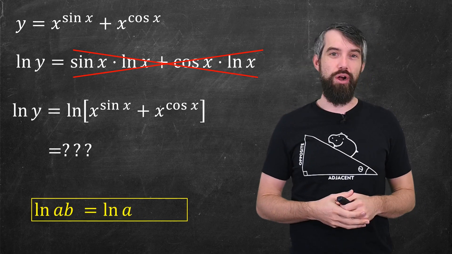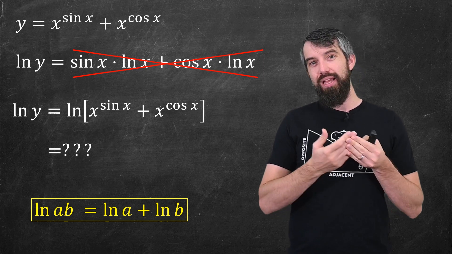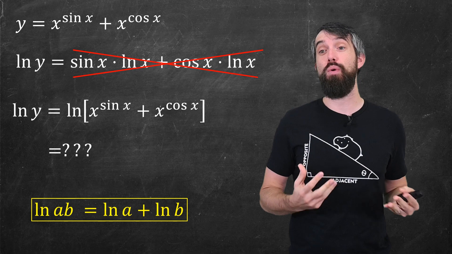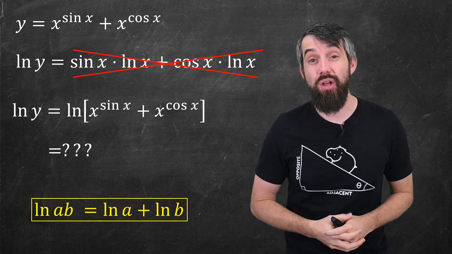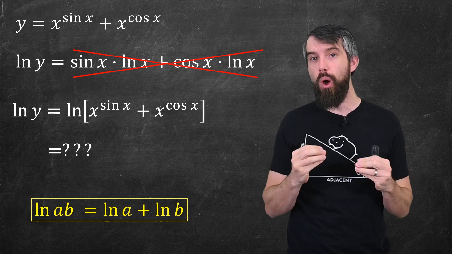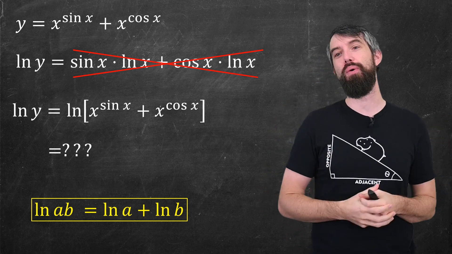Well, there's a sort of related logarithm rule, the logarithm of a product like a times b is logarithm of a plus logarithm of b, but that's not what I have going on in this problem. And indeed, what I got was student after student after student who was using in effect the wrong log rule.